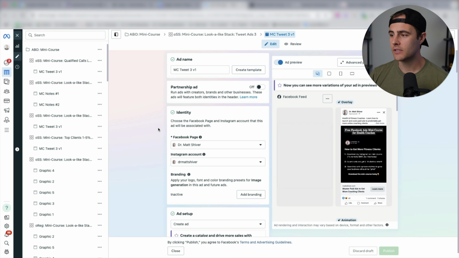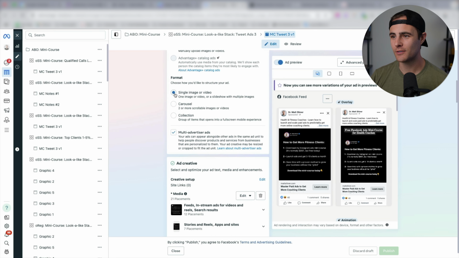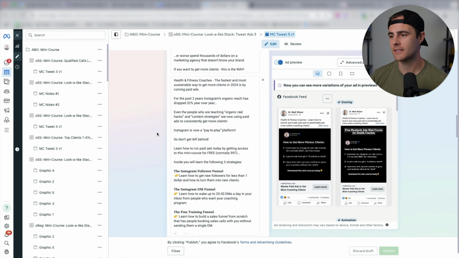And then in the ad level itself, this is the ad. It's a super simple ad. I have single image turned on. I have multi-advertiser turned on. I typically don't do this. I honestly might have turned this ad on before they even had multi-advertiser, so it just got added by itself, but it's on. It's working. And then inside the primary text, this is my style.